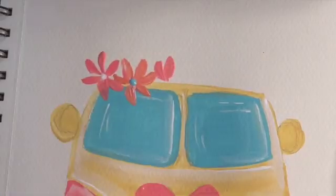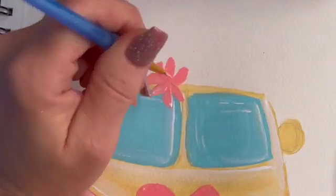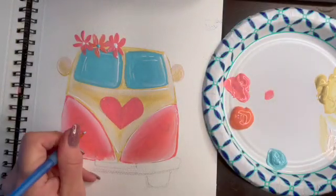middle. I'm just adding dots to the center of my flowers in colors that I've used in other places of the bus. Feel free to use whatever colors you like, guys.